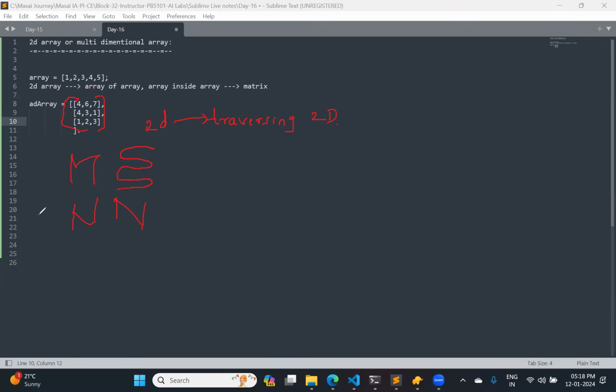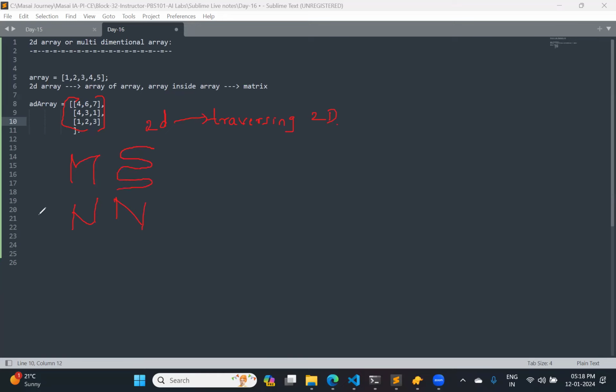So we have the total number of rows and columns. Now if I print System.out.println matrix of i, j, because it is a 2D array we have to define both indices. And let us provide some space after printing it.